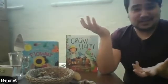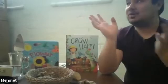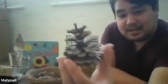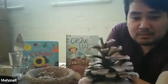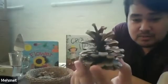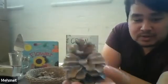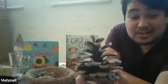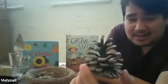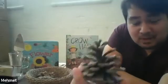You friends see nature all the time when you go to school, on your way to the park, everywhere. And sometimes you'll notice little items that you see at the parks. For example, a pine cone. Pine cones are very common. They come in two forms, one where they're open like this, and one where they're closed. Usually, the pine cones open or close their little leaves depending on the temperature, little ones. So, for example, on a hot sunny day, most likely the pine cone will look like this.